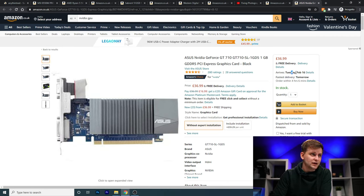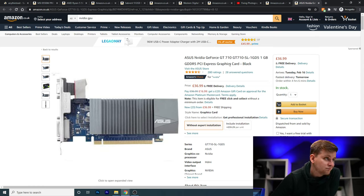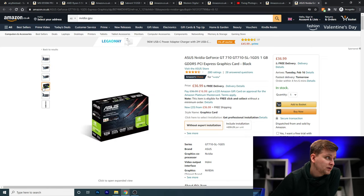Free delivery arrives on Tuesday. There we go. Noah is saying, looking forward to seeing that build. Yes, it's going to be absolutely fantastic. We have Kavan saying, does MSI have VRAM problems? I don't know, but this is what I would go for. Even if something is wrong with this, look.